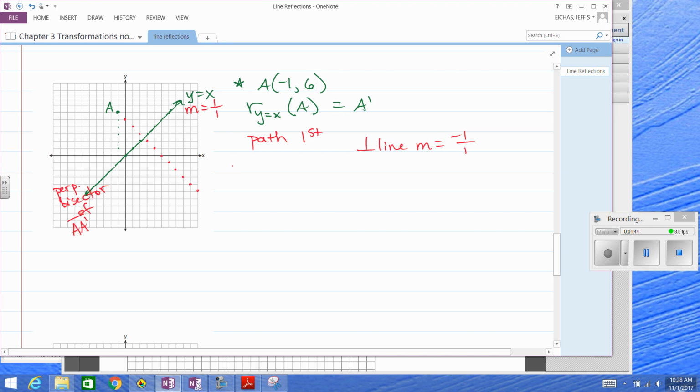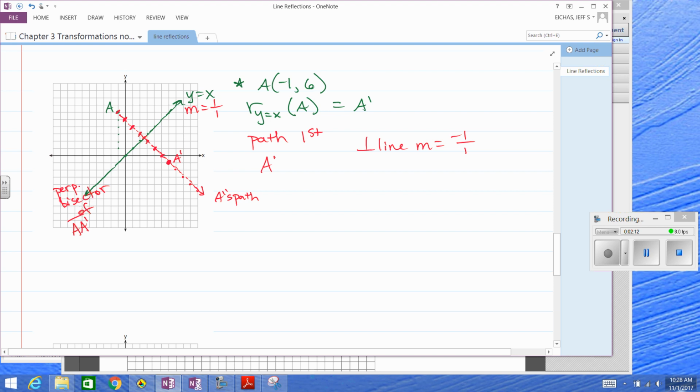We just don't know how far. So we'll lightly dot the line to show that it's not the exact answer. Somewhere along this path is where A prime will land. Now let's count the distance. There's one diagonal, 2, 3, 3.5. There's your half, and then 1, 2, 3. A prime is going to land right there.